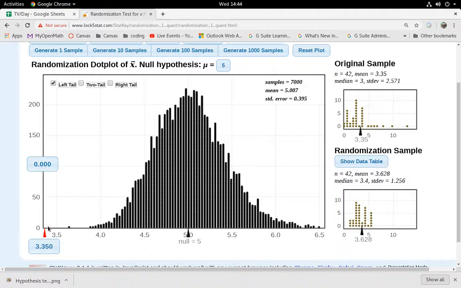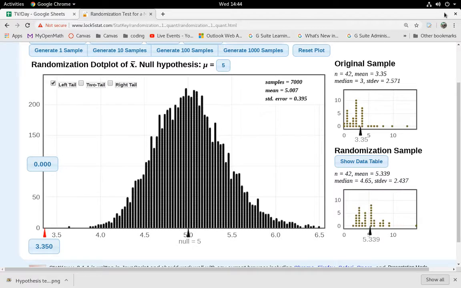So once I plug in the data in my sampling distribution, this number up here is what we call the p-value. So it's the probability of finding another group of 42 students who watch on average less than 3.35 hours, given that we were expecting them to watch about 5 hours compared to the rest of adults.